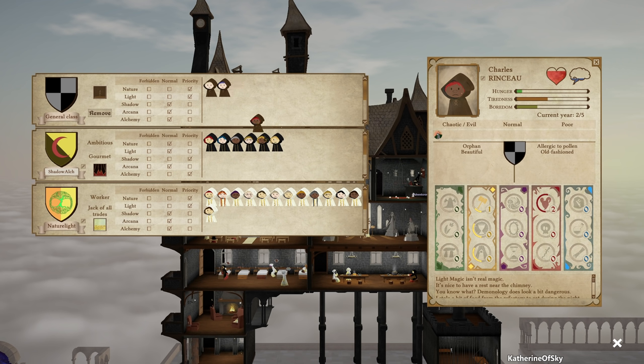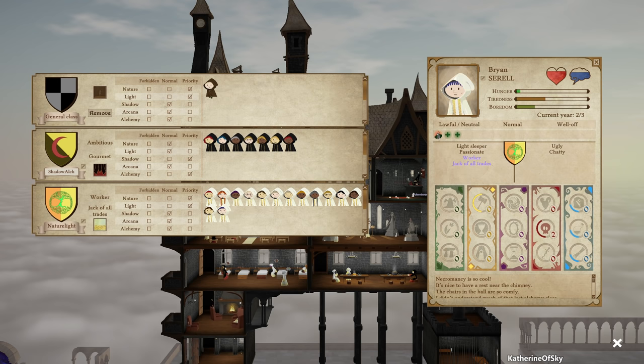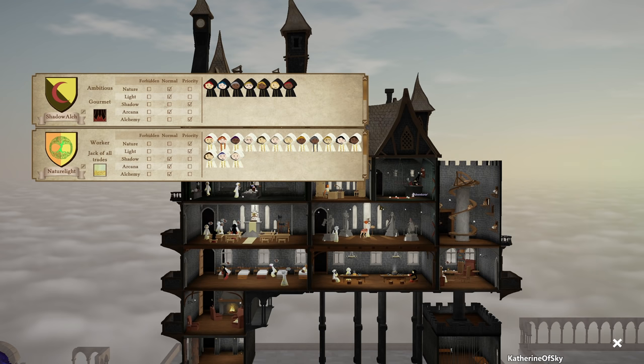Orphan beautiful, normal. Allergic to pollen, that's not good. It's not gonna work for our purposes. Sorry, dude, sorry. Popular, passionate, wealthy, coward, passionate, I guess. We're gonna remove the general class. Okay, so now we have our school pretty much set up.